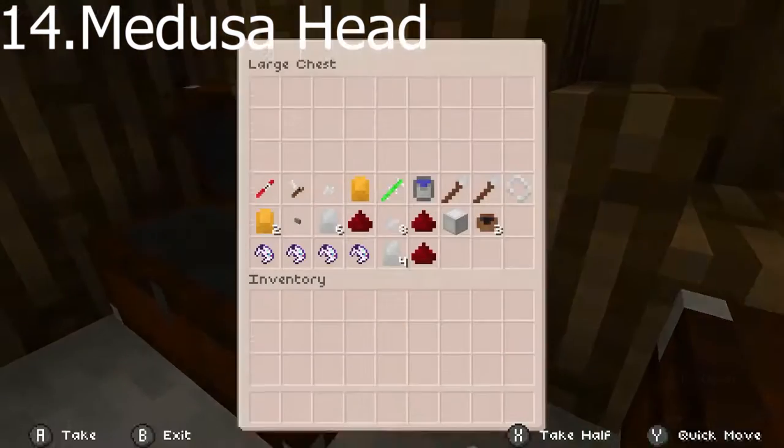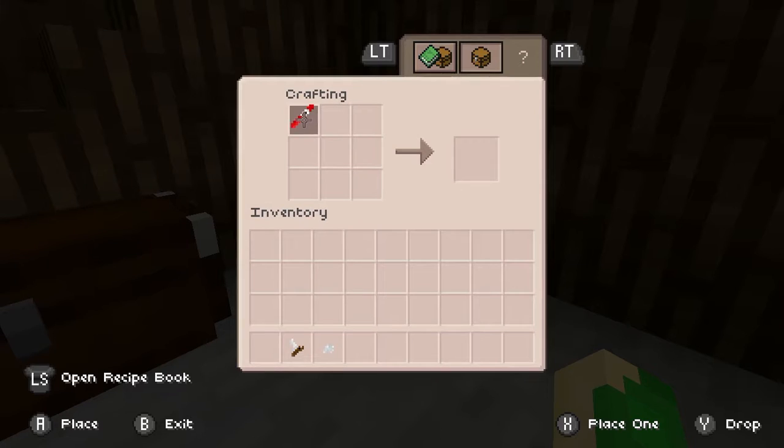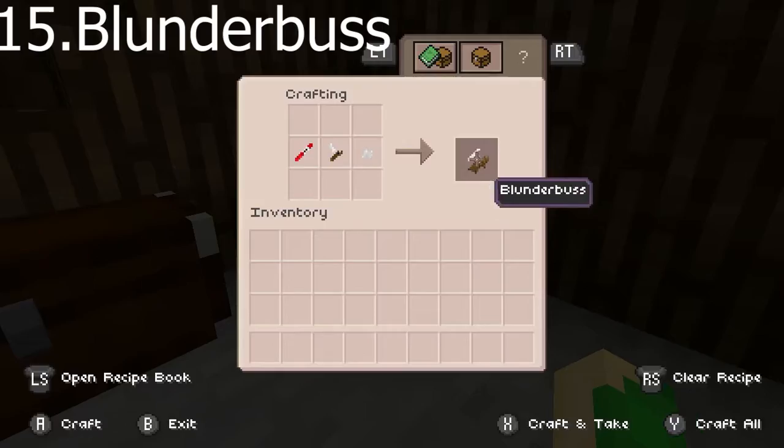But yeah, pretty cool. It does a basic amount of damage. And yeah, next up is probably another one of my favorites, the Blunderbuss. Flintlock, boomstick, and rock. Then we got the Blunderbuss.